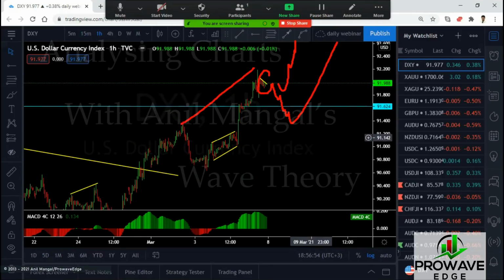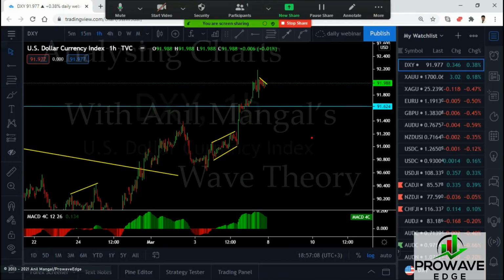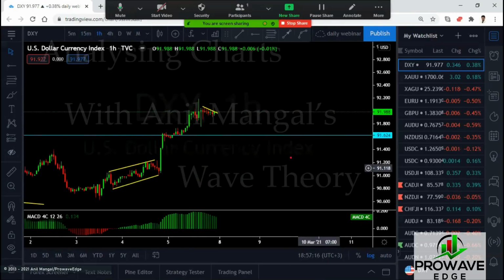I think this would make a running flat eventually. So we would either get a running flat tomorrow, or very likely we're not going to get a running flat. We're going to go up like this, maybe pull back like this, and then continue to go. So what you're looking for, if you look into the pattern, is that they had a drop. We had a drop, we had a pullback, and we're making a flag. That flag breaks to the outside.